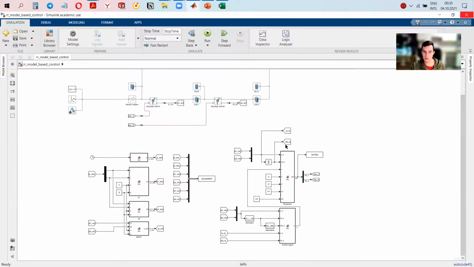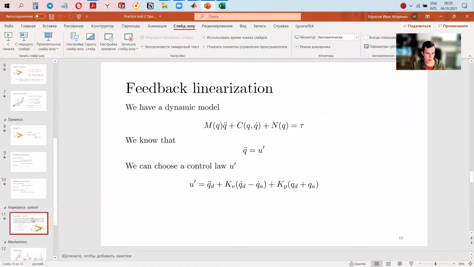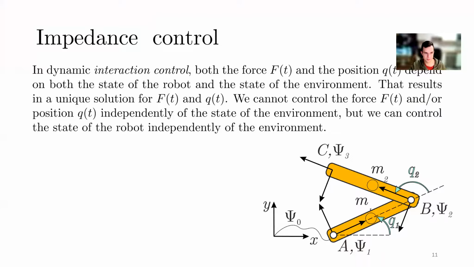We can go to the next example here with the impedance control. The impedance control is something which is needed if you consider interaction with the environment. Here we can see the derivation. If you apply a force to the end effector right here, and multiply it with the velocity of this end effector, you will get power P. And if you multiply the torque times angular velocity, you will get the same power.